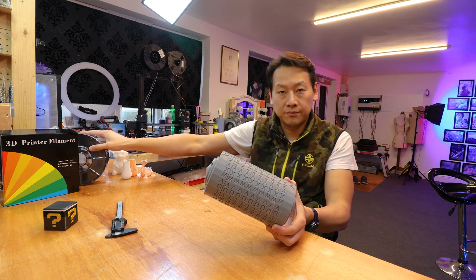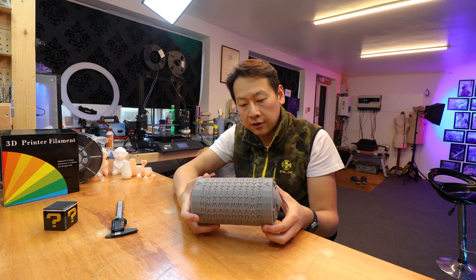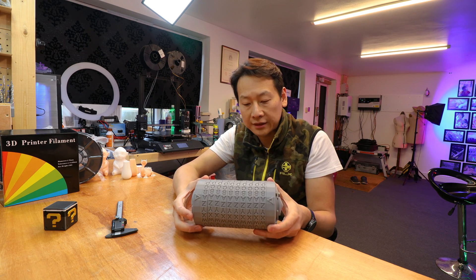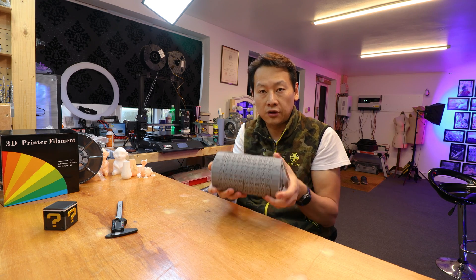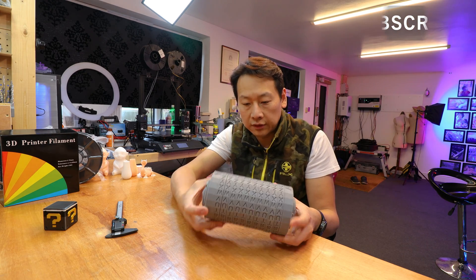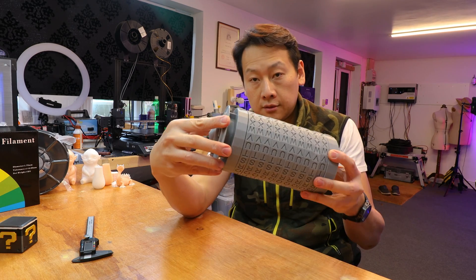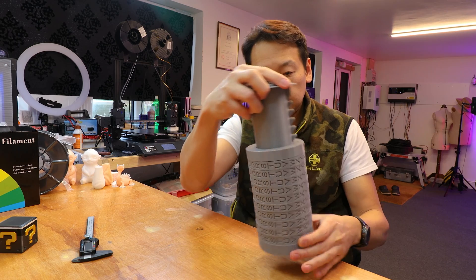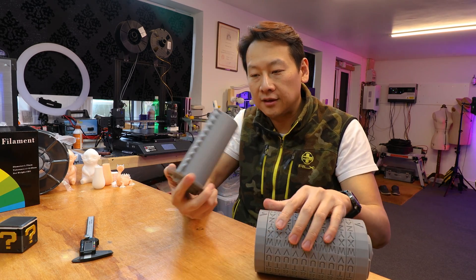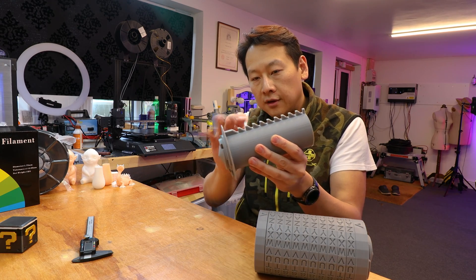Now I am over-engineering the print a bit — I chose a thick 2mm plastic wall, so this thing is really, really solid and heavy. This is going to be my money box, so I'm going to keep my money in this one. The design is quite simple: basically you've got a tube inside a tube. So this is your storage space, and you can see there's a tube space with a tube on top.